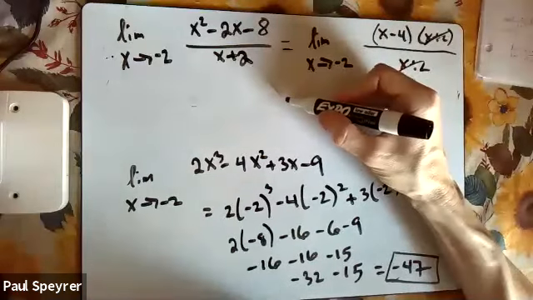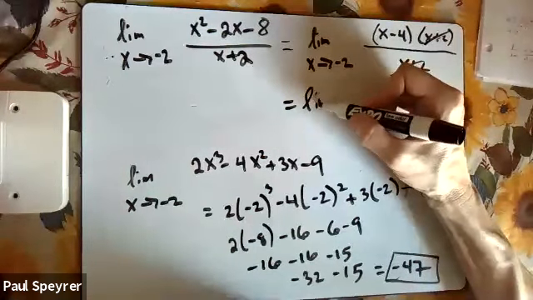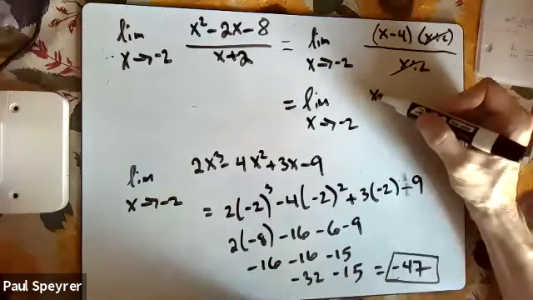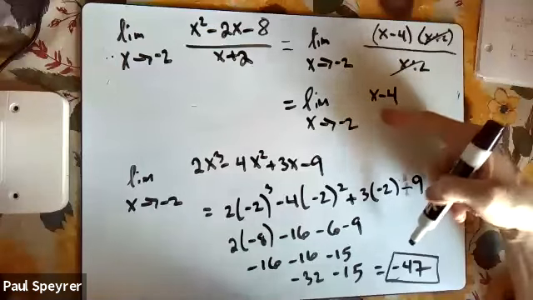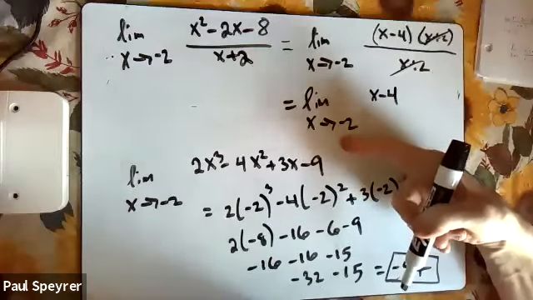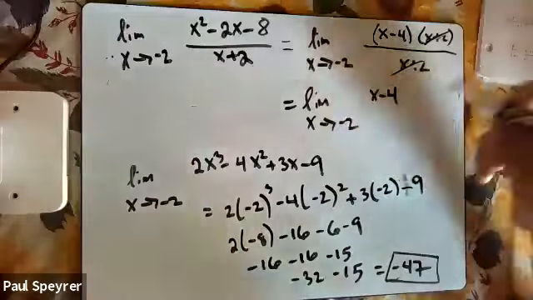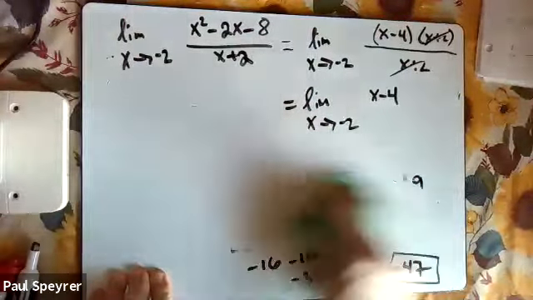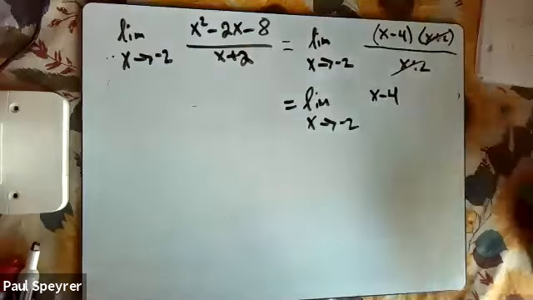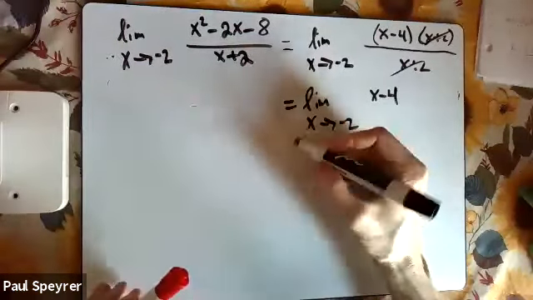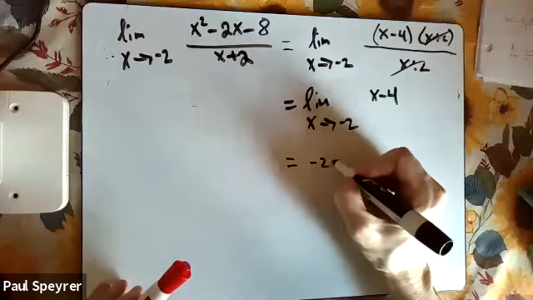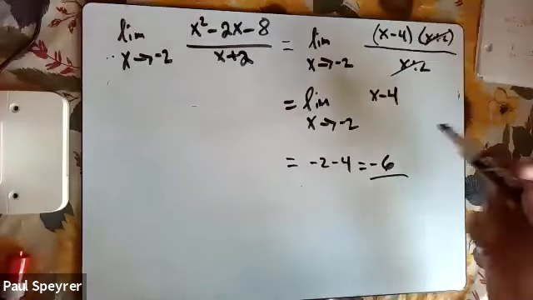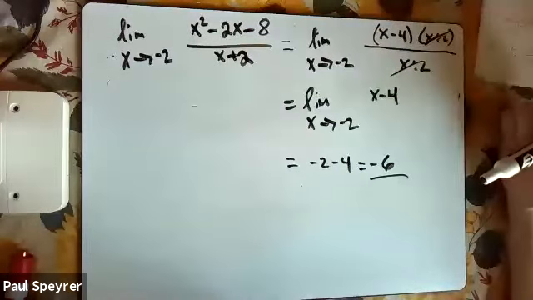So all of a sudden, we have no more denominator. We just have a numerator. We have this expression left over, just x minus 4. Now, is it okay for us to plug that negative 2 into this expression? It sure is, because that's not going to give us a 0 in the denominator. So now we could say, oh, well, this is just negative 2 minus 4, and we get negative 6. So that's your answer right there. That's the limit as x goes to negative 2 of this function.